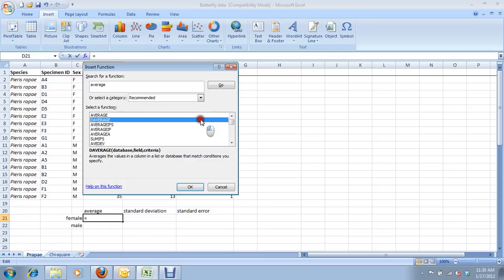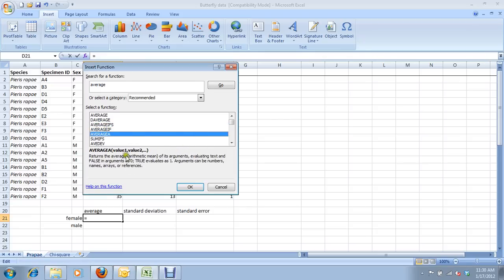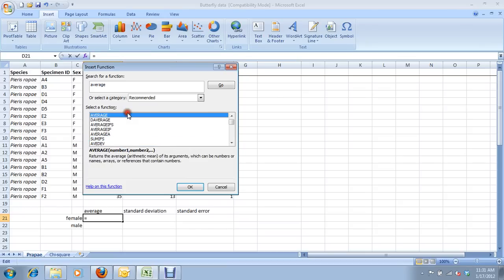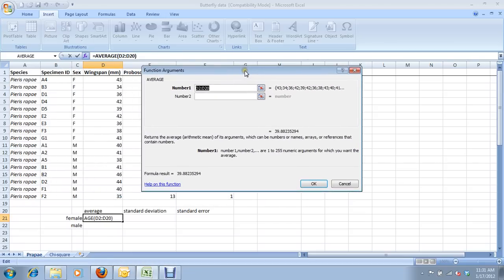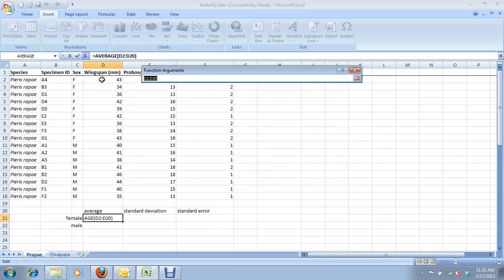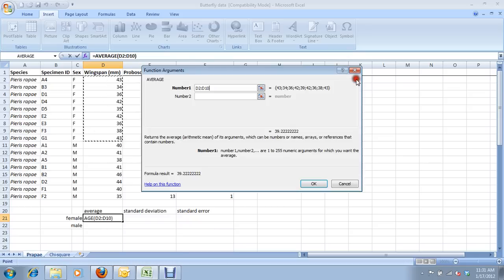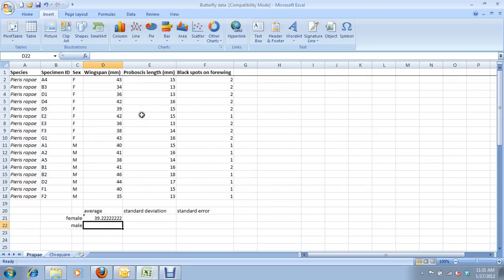And when you scroll down on each of these summaries of the formulae, functions appear below, so you can find out which one you want. In our case, we want the first one, average, which is just a plain old average. So we hit OK. Now it comes up with a menu asking us what numbers we want to take the average of. So I click on this mini icon to select what I want to take the average of. I want the average wingspan of female butterflies. So I select wingspan of all my female butterflies. I've already sorted it so that all the females are up here. That's good. I don't need to enter anything for number 2 because I've already entered all the numbers I want to take the average of. And I hit OK. Great, 39 millimeters, that's the average wingspan of females.